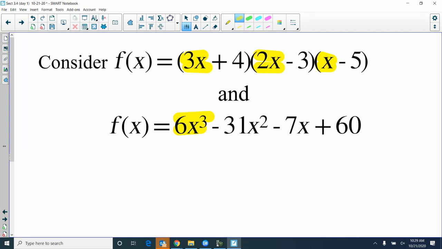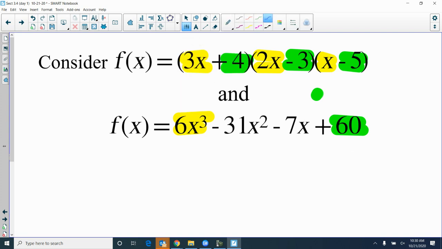All right. Peyton, is that making sense? What do I multiply together? 4, -3, and +5. Just the three constants. Now you can FOIL those and you can do all that other work and that's fine. But really, these are all I need to know. So these are my answers, right? The last part of these factors have to be a divisor of 60. 4 goes into 60, 3 goes into 60, 5 goes into 60. These three all have to be a divisor of 6x cubed because they multiply together to give me that.